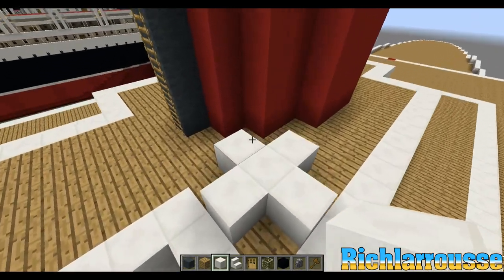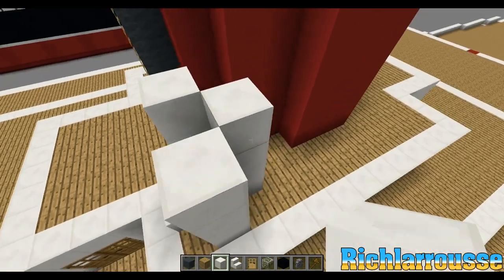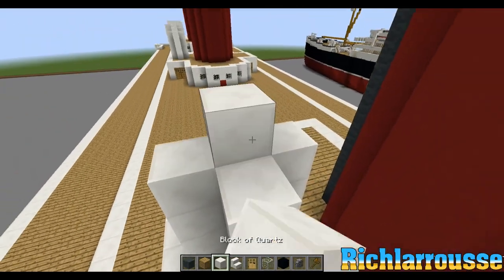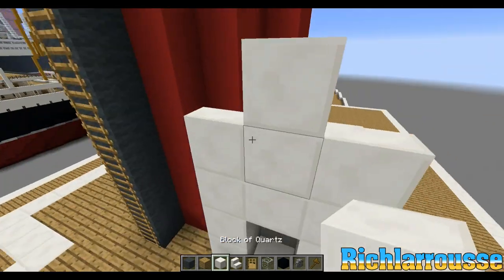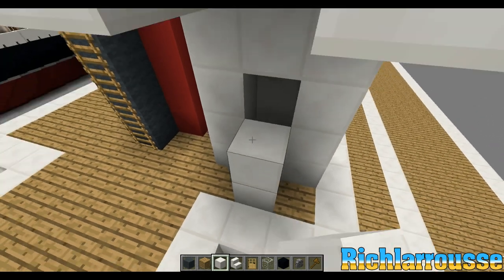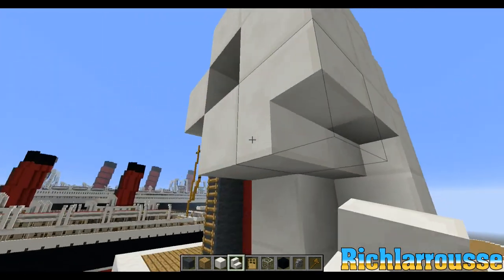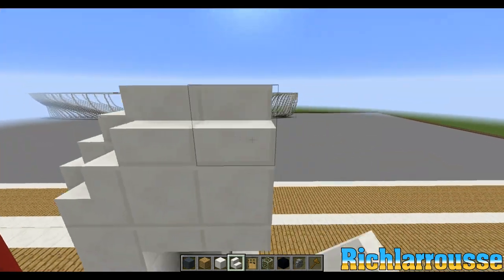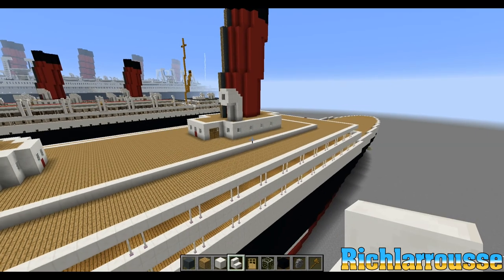And as before, build up 2, 3, 4, 2, 3, 4, 2, 3, 4, and then two in the middle, and then stairs on the front, two forward, two forward, two forward, front up 1, 2, 3, and one forward, then stairs all the way along. There we go, that's the third vent done, and it shouldn't look too bad like that.